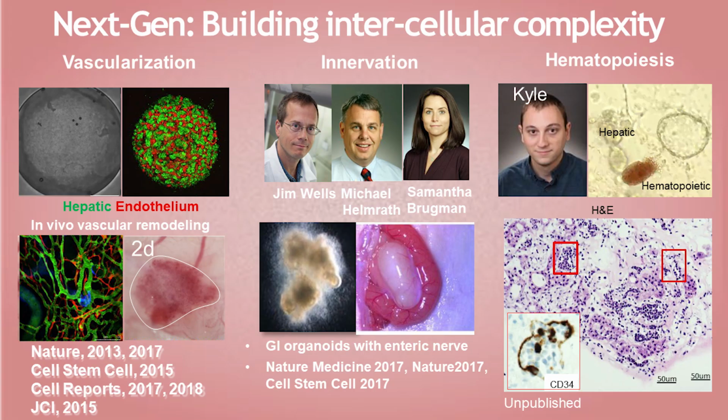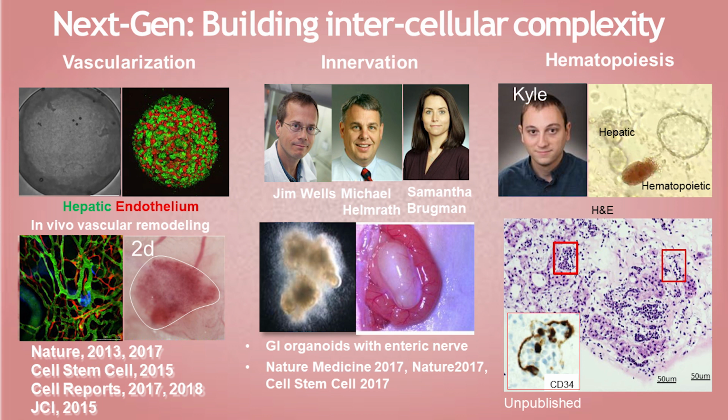In my laboratory, we've been working on vascularization for the past few years to develop liver bud structures in vitro, and when you transplant them into an animal model, we can develop a functional blood vessel just after 48 hours without any manipulation, so that is good. And my close collaborator, Jim Wells, whose name I was happy to hear in the previous roundtable discussions, and my Claremont laboratory are really working on making innervated organoid tissues as well, which is remarkable, I guess.